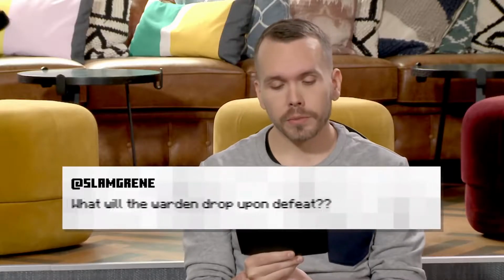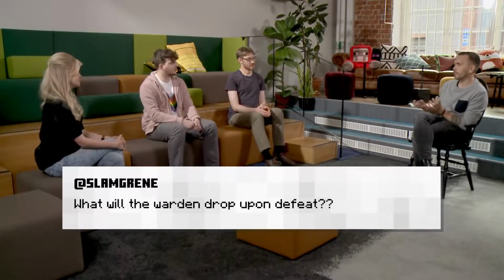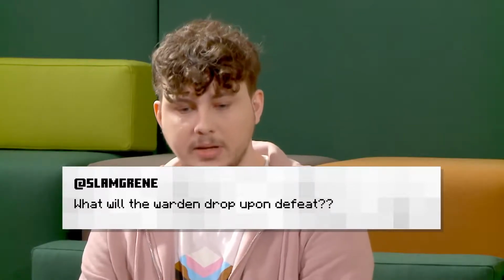So this actually ties in great to our next question, which is from Slam Green. You talked a bit about the loot of the stuff surrounding the warden, but what will the warden itself drop? Yeah, so we're not quite sure yet.